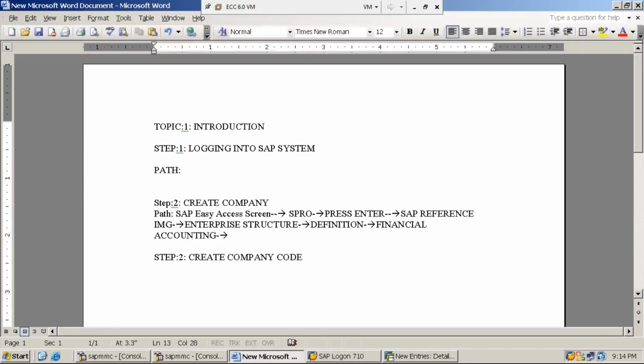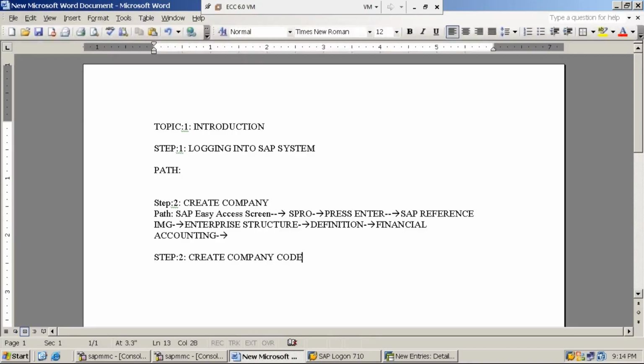But company is entirely different from company code. They are not the same.